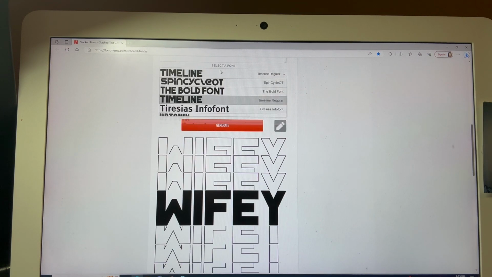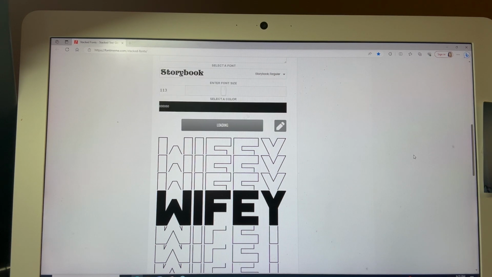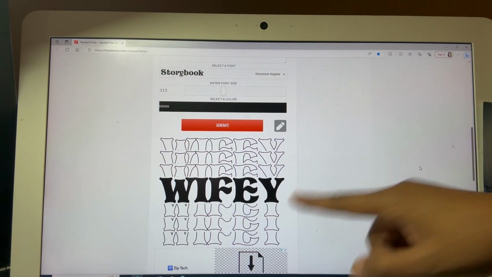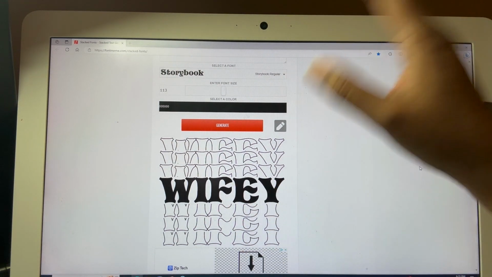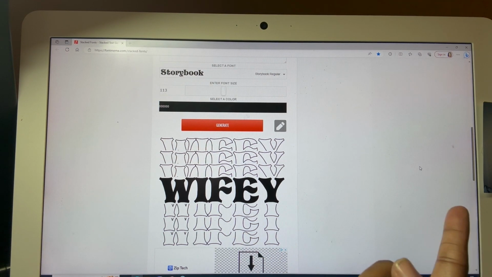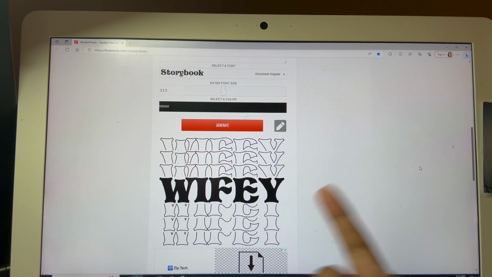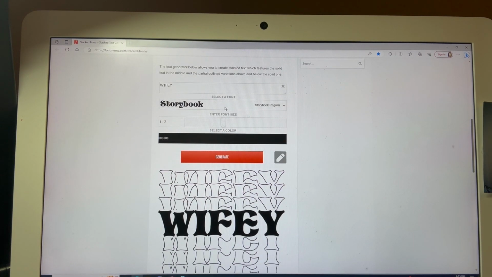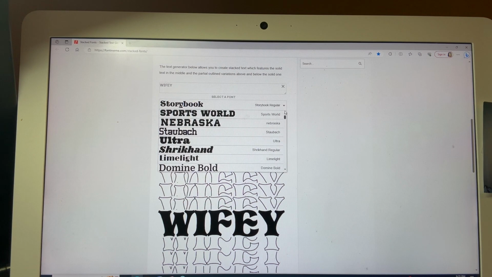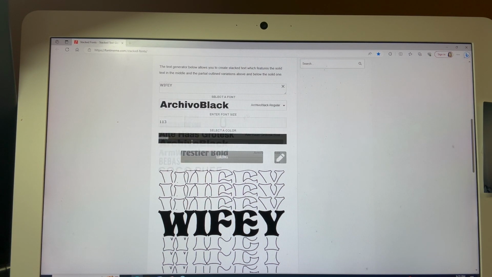That's too big. You don't have to do this for just shirts with the storybook. Look at storybook. See, that gives you the wave effect. You get in this software, get on this website and play with it. And trust me, you're going to find something that you like with this. I really like that. You're going to find something that you like with this font. But again, for this video's purpose, we're just going to go back to Archival Black.